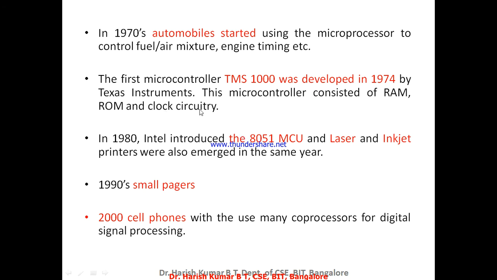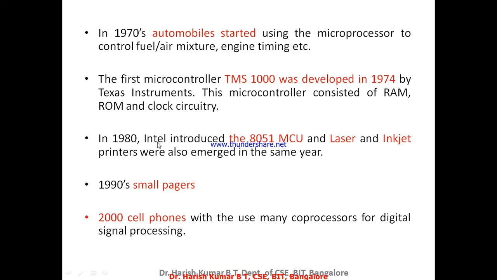Now what is this clock circuitry? It is the circuitry which supplies all the clocking requirements of the microprocessor, because to perform anything a microprocessor requires clock cycles. Inside the circuitry you have a special device called a quartz crystal, which is responsible for generating all the clocks required by the processor. The quartz crystal oscillates with a well-defined frequency.